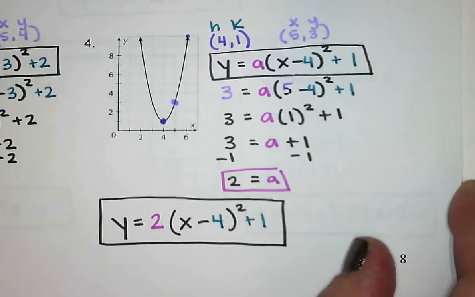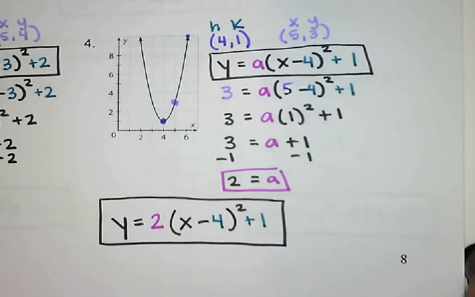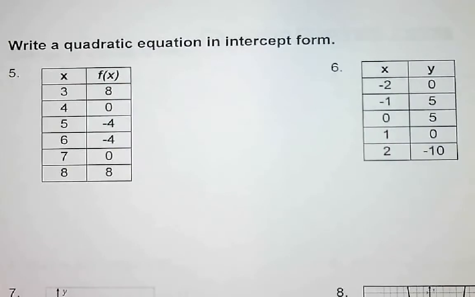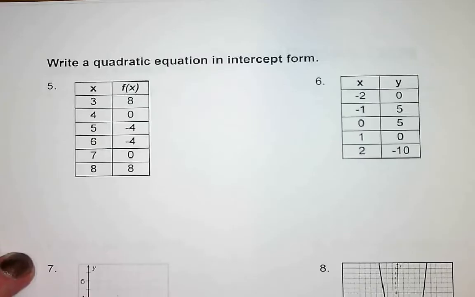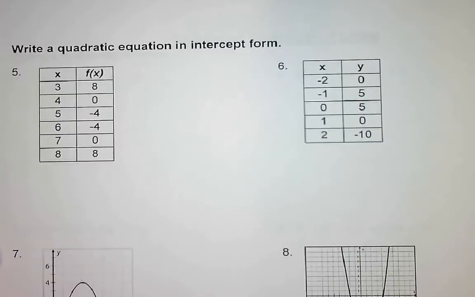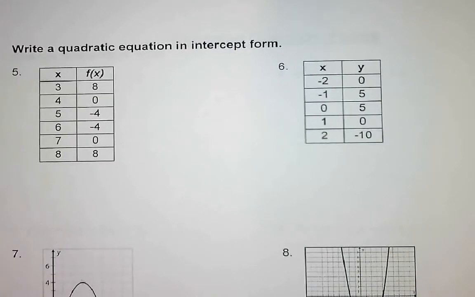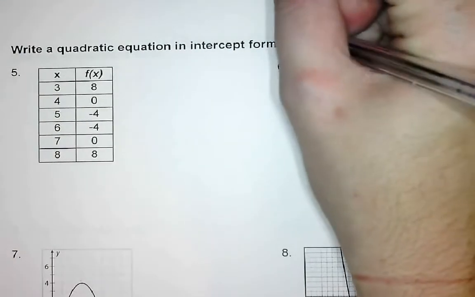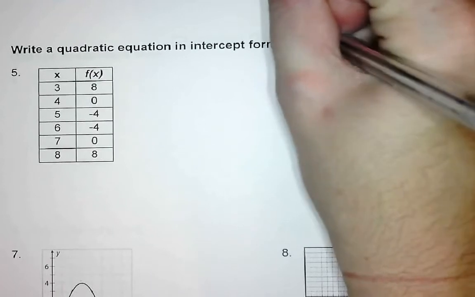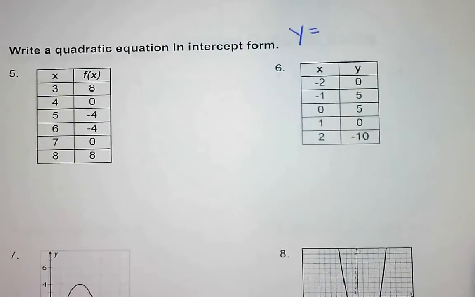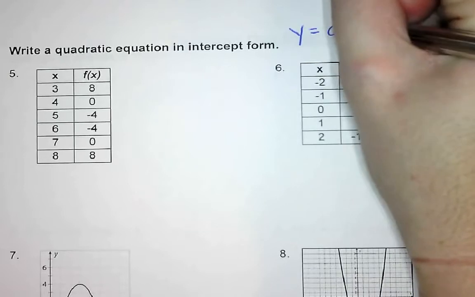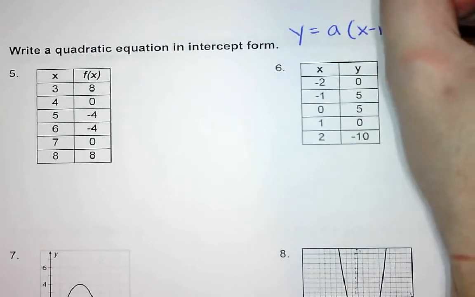All right. So, guys, now we're going to do the same thing, but instead of vertex form, we are going to do this with intercept form. I personally think this is easier with intercept form, but you have to know your intercepts. Okay, y'all? So, what I want you to do is take a look at this. Intercept form, y'all. I'm going to write it up here. Y equals a times (x minus r1) times (x minus r2).